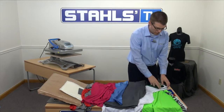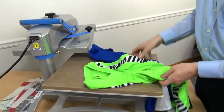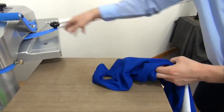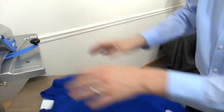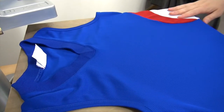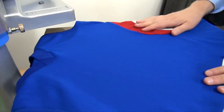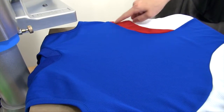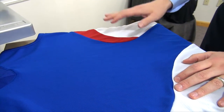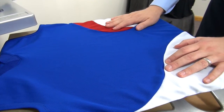Let's start with the racerback softball jersey. Over at the heat press, if I take a look at the construction of this type of softball jersey, starting with the blue one, you can see a couple things. It appears to be nice and flat when I load this onto the heat press, but there's no real good way to load this to print a name and number across the front because there's always going to be this seam structure on the press absorbing pressure, which causes a risk of it glossing up and leaving a heat press mark.